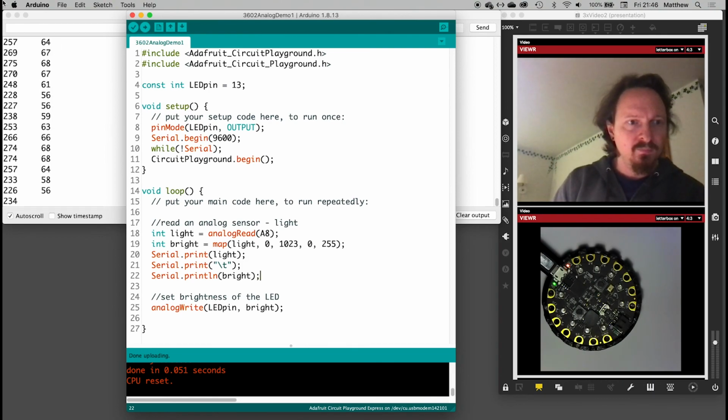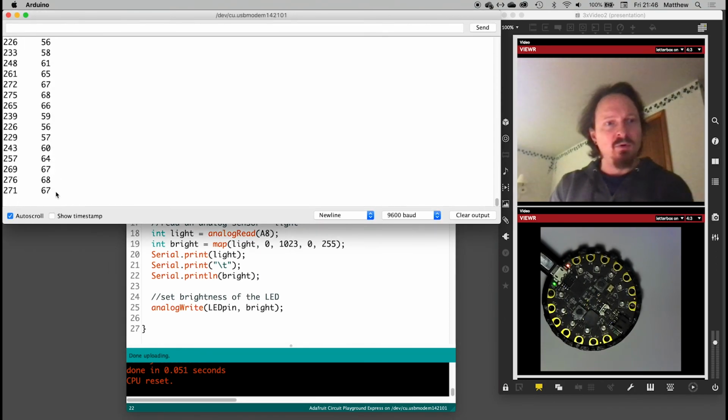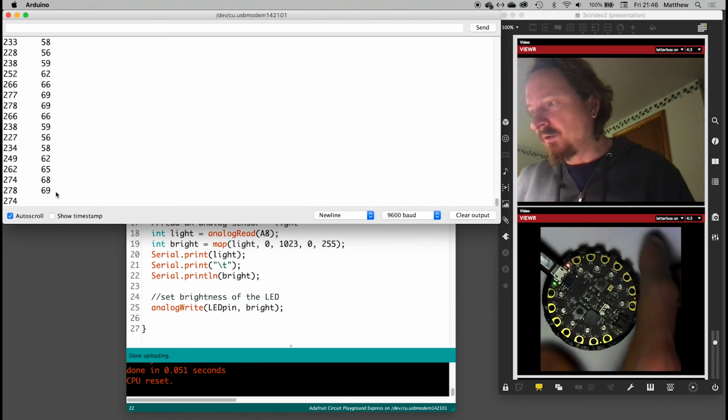Okay. There we go. So we are getting a brightness value. And there we go. Now our LED's on.